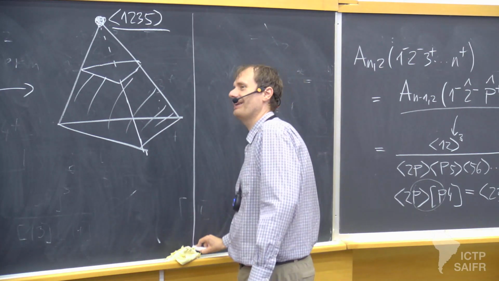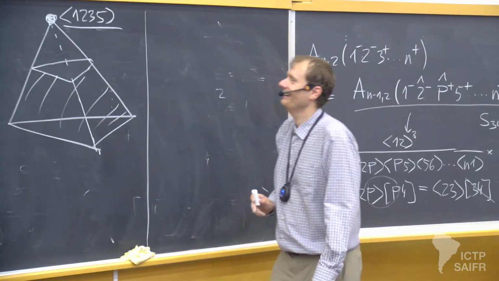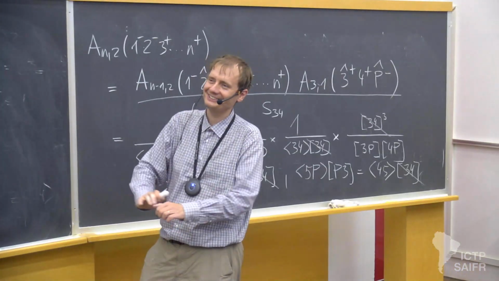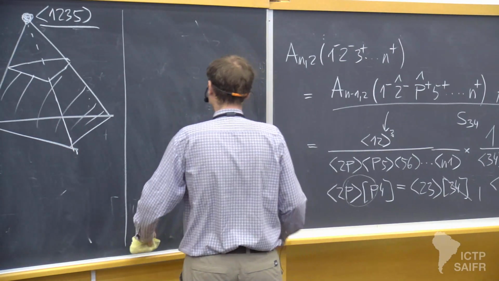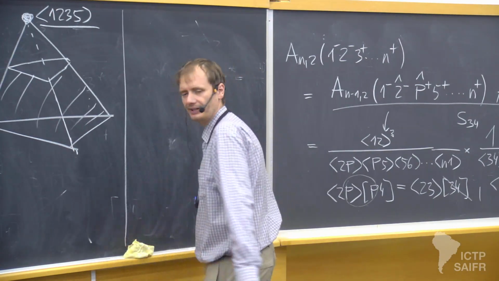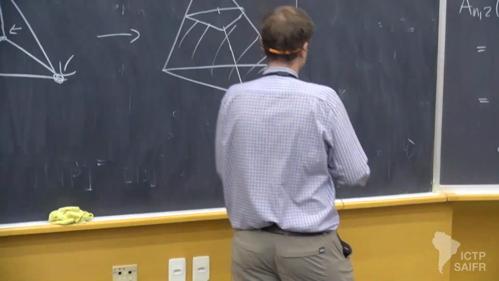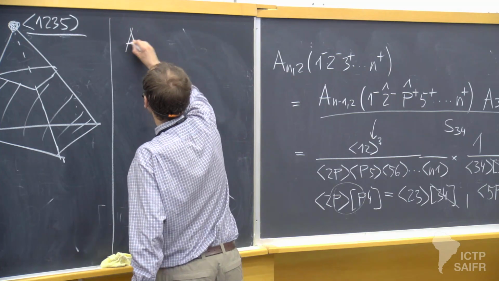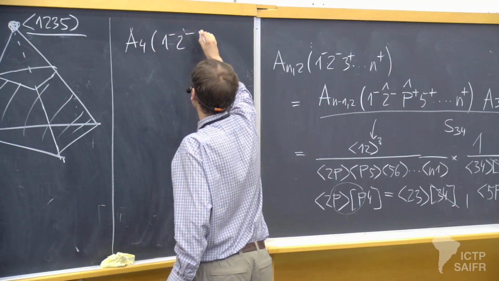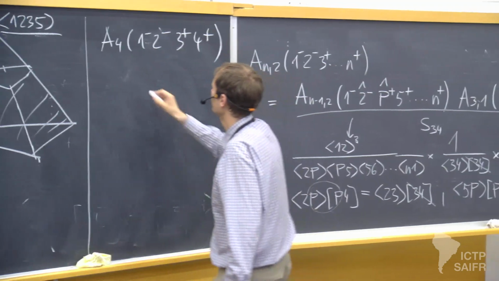Now I know that I'm plus 4 minutes, but I wanted to do the gravity amplitude, so let me just quickly do it, because it's basically a similar calculation to the one we did before. I just write how to do it and write the result, but it is the same that we did for gluons, for 1 minus 2 minus 3 plus 4 plus.